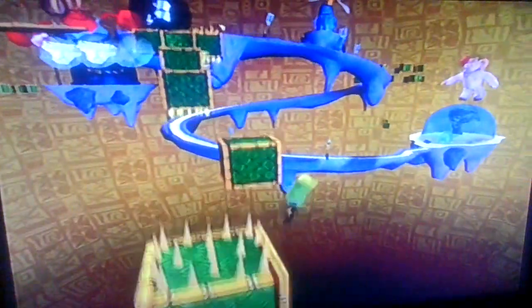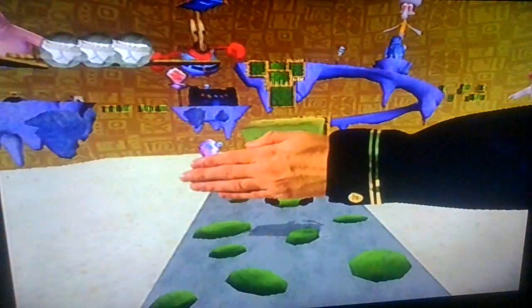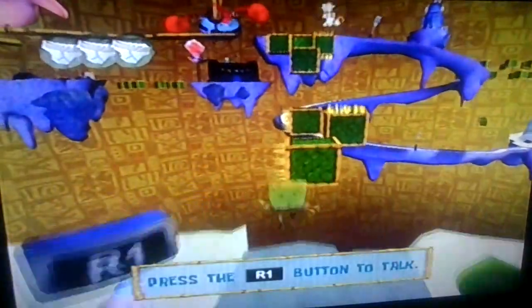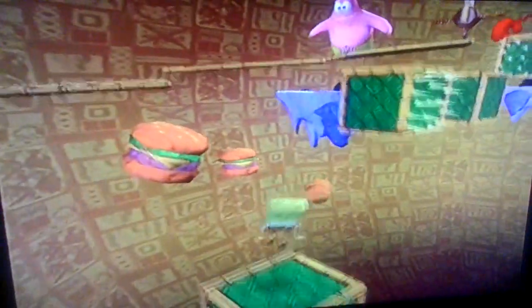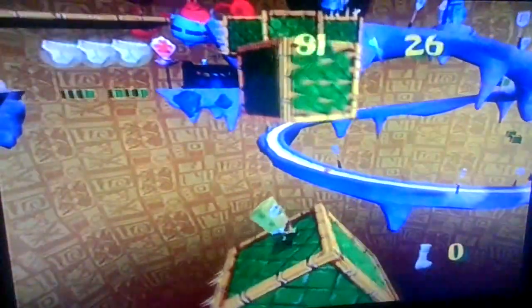Come on, not again. This is kind of bad, because I only have, like, 3 health. I didn't grab any golden pair of underwear yet, because we just started. And it really has to land on Bikini Bottom in order for us to get a golden pair of underwear.